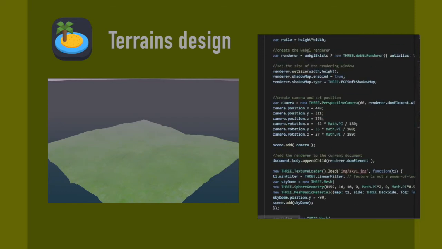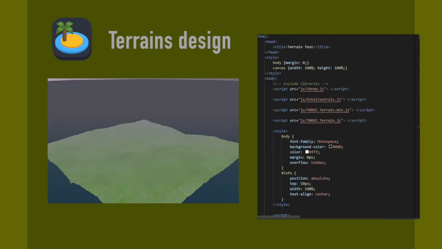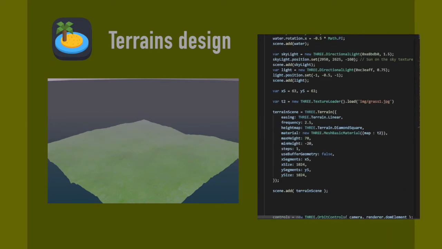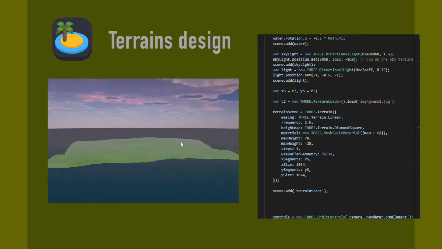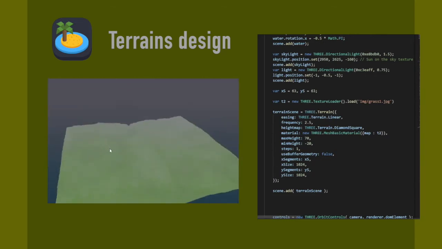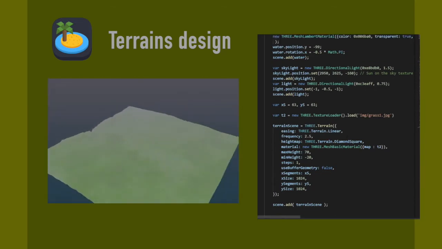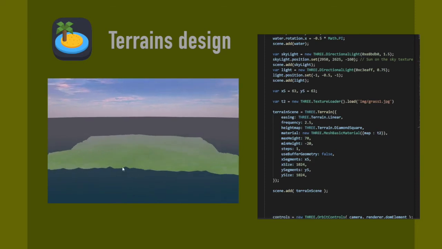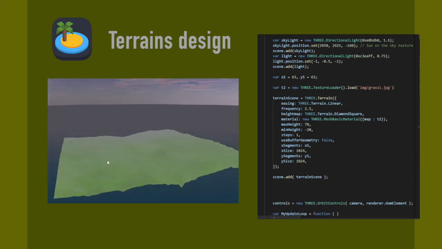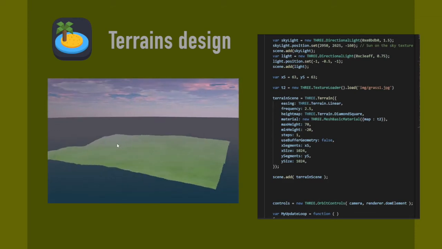We're using this library, 3.terrain. It gives us a couple things that we can do. You just make a new terrain scene, 3.terrain, and then you can set some different parameters. So easing, different types of easing. I believe you've got linear, ease in, ease out, ease in-out. Those are the ones there.